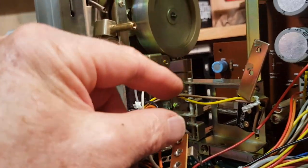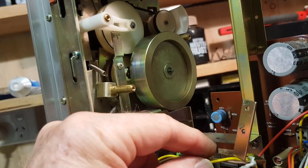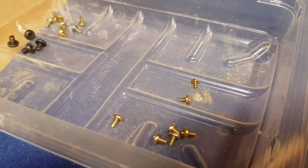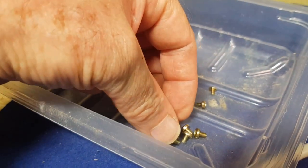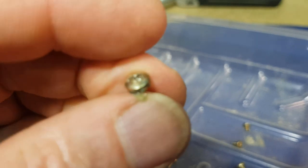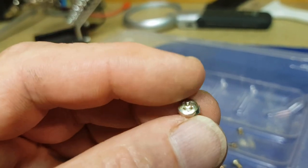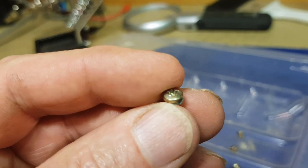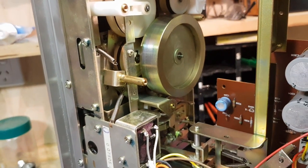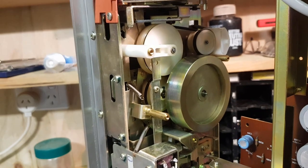I've just removed the plate — it's still connected via some wires to the motor and provides really good access to the main flywheel. I'm putting all the little screws separately because a lot of them are slightly different threads, lengths, or sizes. Some of them have a little piece of wax or something stuck to them — that means they're original, never actually been out. Manufacturers often put a little drop of wax that sets very hard on the end of some screws for warranty purposes. This tells me this has never had belts replaced before — so it's well overdue.